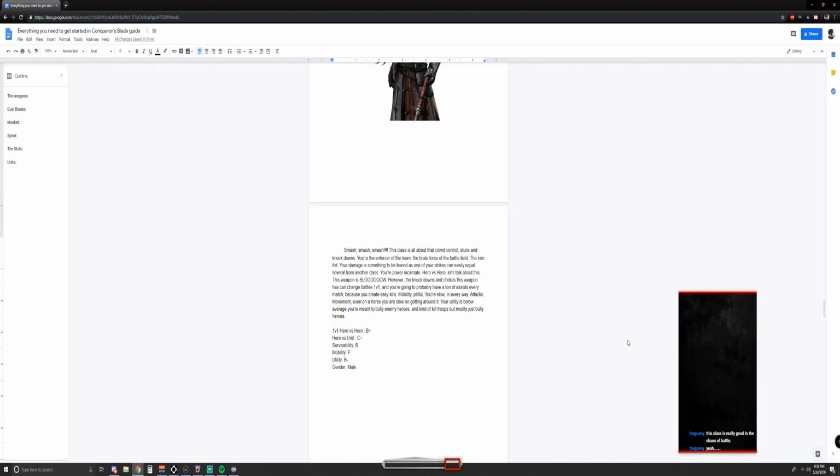Survivability gets a B because it is in heavy armor. It doesn't really have any heals or self heals or anything like that. Has no life stealing, so it gets a B because it's heavy armor and you're going to have a lot of HP, but you're not as tanky. It's not as tanky as your Nodachi or Longsword and Shield.